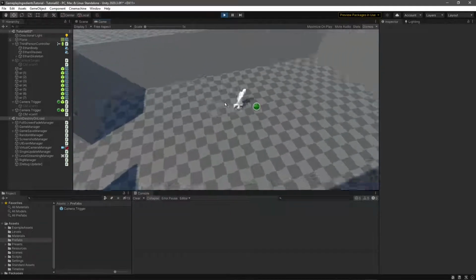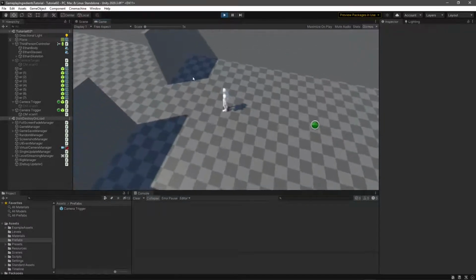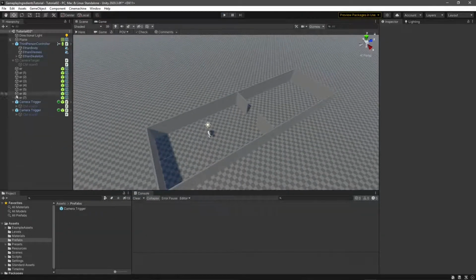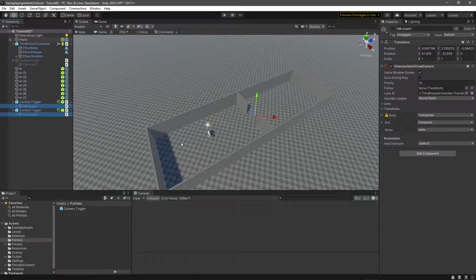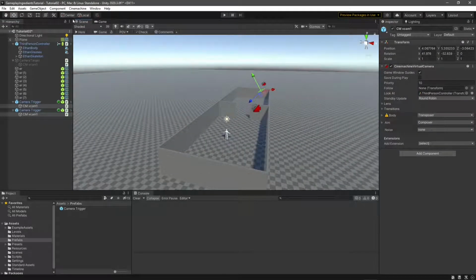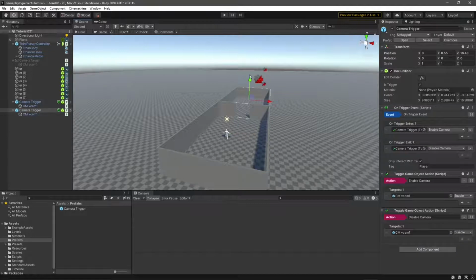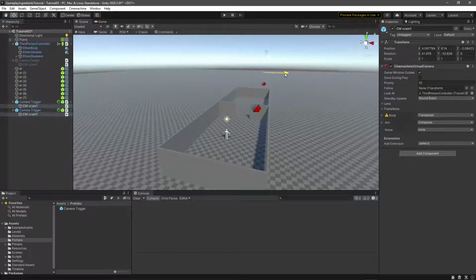So we have our player, but my feeling is it's moving super fast. So maybe it's a matter of changing the position of these two virtual cameras. Maybe they are too close to the ground. So let's move them a bit higher and maybe a bit further from the rooms.